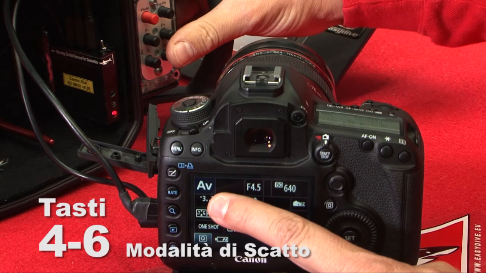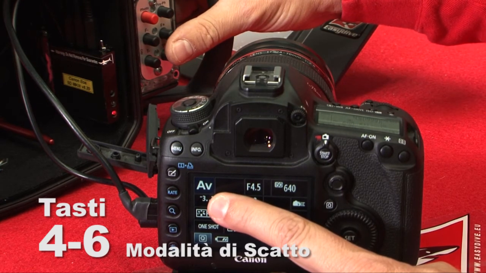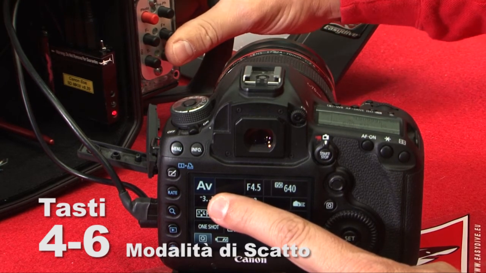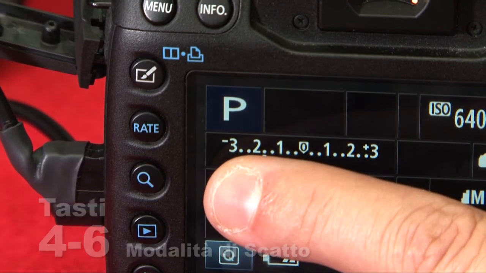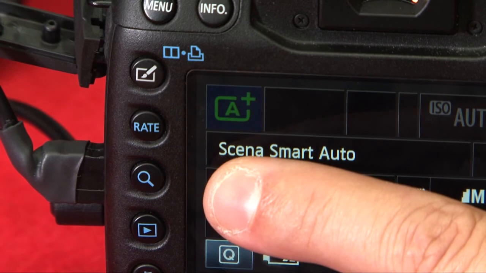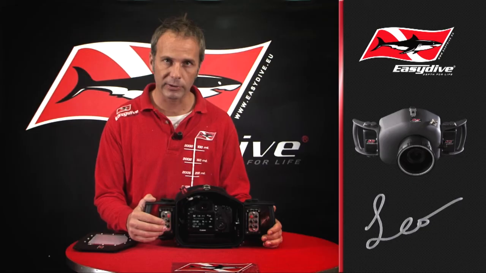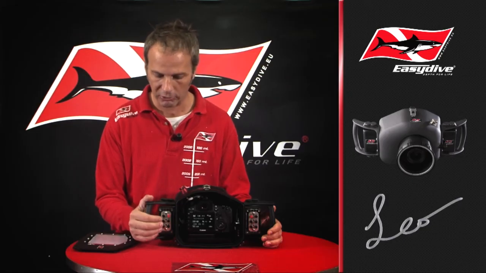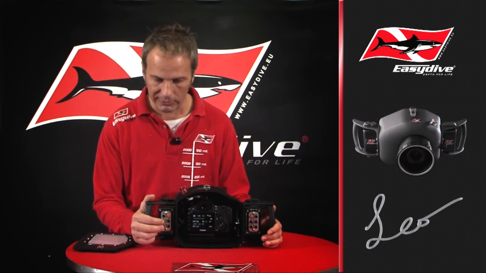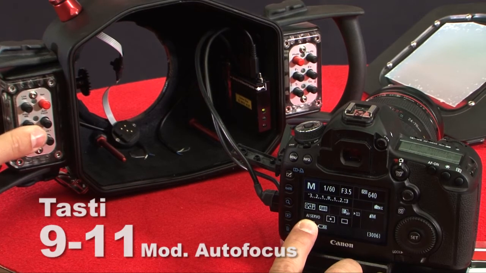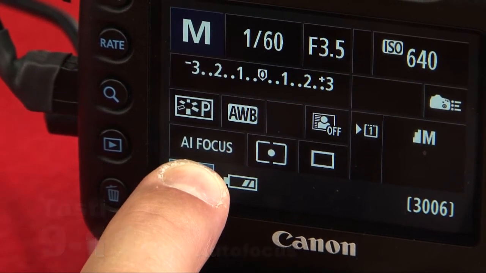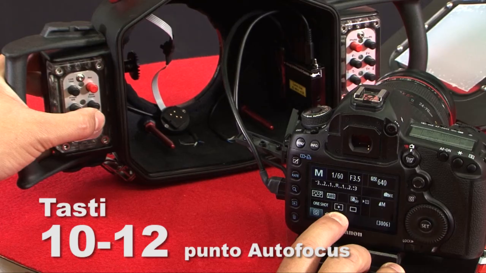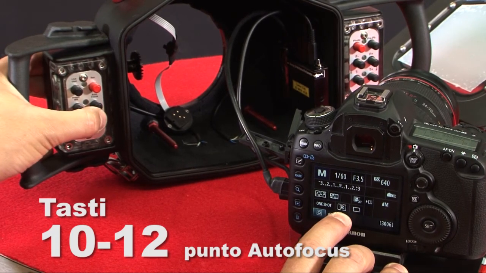Pressing buttons 4 and 6 together means that we can switch from manual mode in a very quick time to diaphragm priority, and even return to C1, C2 and C3, all of this under the water. On the left keypad, pressing buttons 9 and 11 together, we will change over to the modality of autofocus AI Servo and AI Focus, while with the combination of 10 and 12, we will modify the autofocus area.